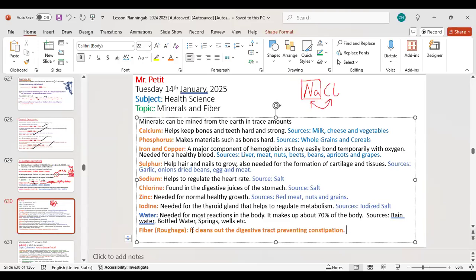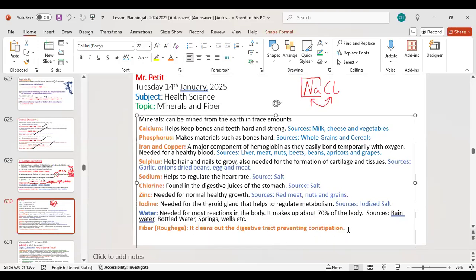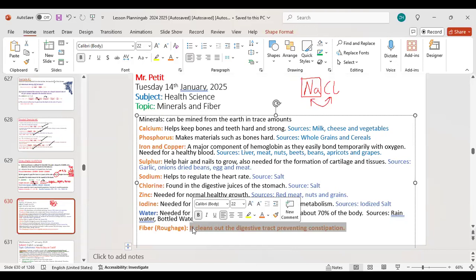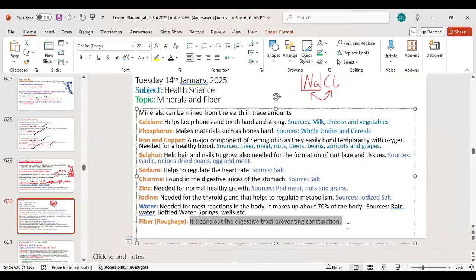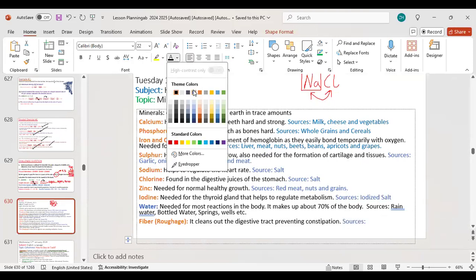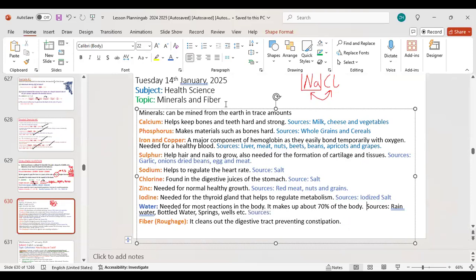You ever heard the saying, you are what you eat, right? And that's very true. If you eat bad stuff, then your body is going to respond in a bad way. But if you put the right things in it, it's just like a car. If you put the wrong oil, if you put the wrong gas in the car, what do you think the car is going to do? The car is not going to function the same way, right? So it's the same thing. We have to make sure to be treating the body in the right way because we want it to last for a lifetime. So that's very important. So make sure you're getting your fiber.